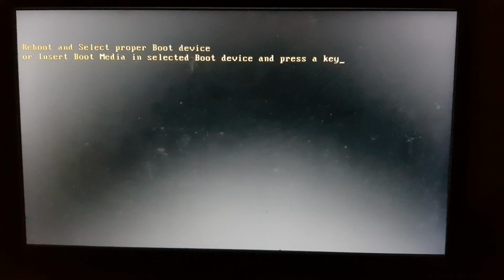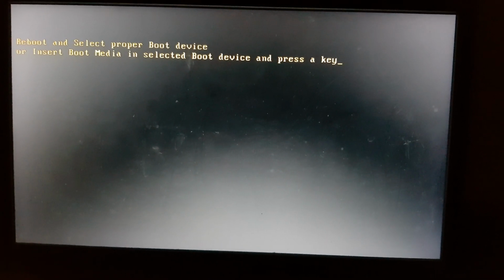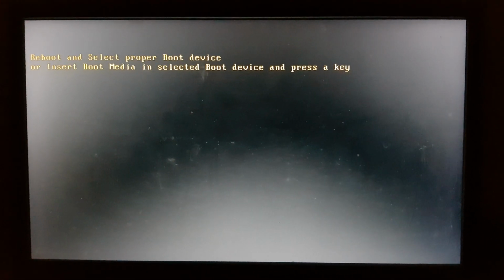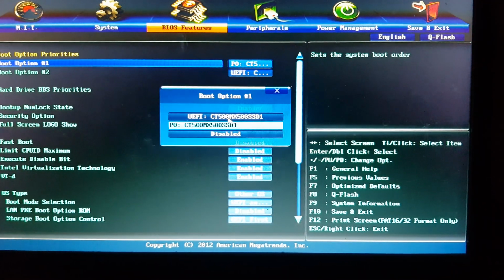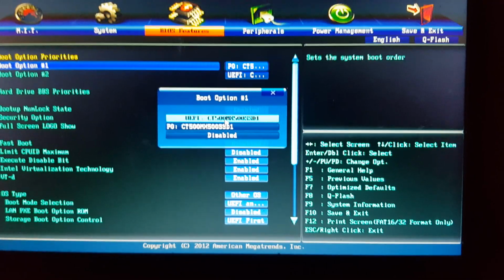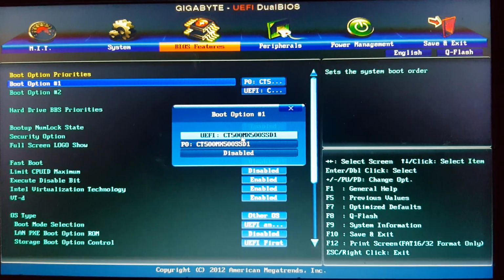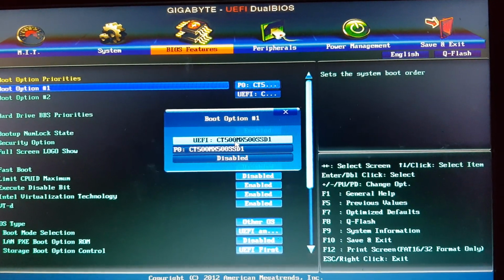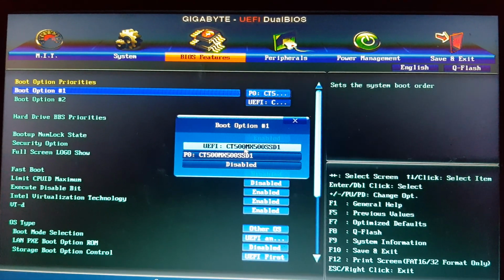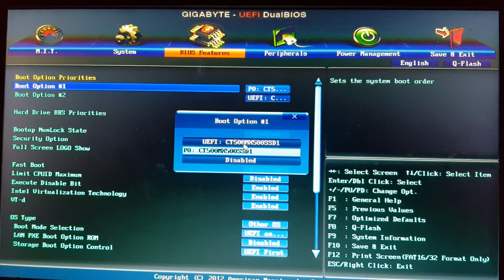You need to obviously connect the SSD to the motherboard and boot using your old boot drive. If you're unable to boot after connecting the SSD and getting this error message, then go into your BIOS and select the old drive that has Windows installed as boot drive number 1 from there. One thing to note is that I talked about changing legacy BIOS to UEFI and changing setup mode to AHCI because we were first installing Windows to an SSD. But if you're cloning, then you want to leave those settings as they were before, otherwise your old boot drive may not boot if Windows was installed using legacy BIOS instead of UEFI.